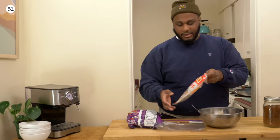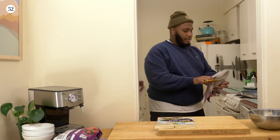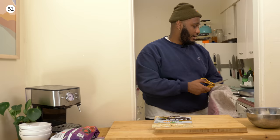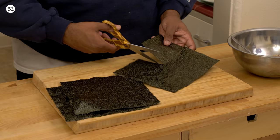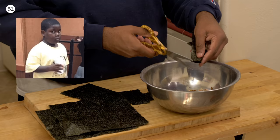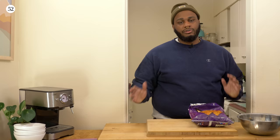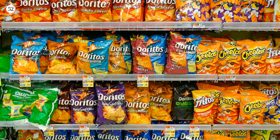Then we have some bonito flake — gonna add a little bit of that for more umami. When it comes to cutting nori, there are a few different ways. You can use a knife if it's very sharp, but if it's humid outside, hands get sweaty and that can warm up and mess up the nori sheet. We'll just do it with scissors — very simple. I like to do little strips. You can move your scissors around like you're cutting hair. If you want to add chili flake, go for it. Now we're gonna start crushing up these Doritos — sweet chili Doritos. If you can't find those at your convenience store or supermarket, you can use spicy ranch or spicy nacho — all that good stuff.